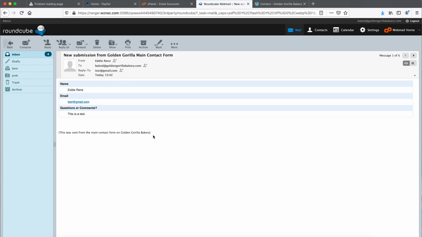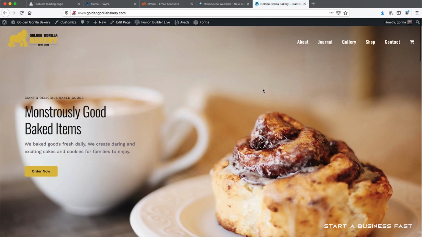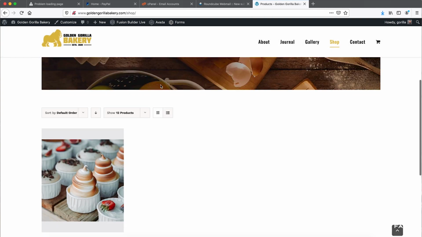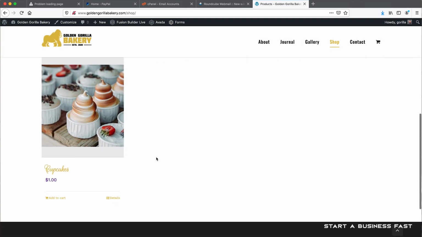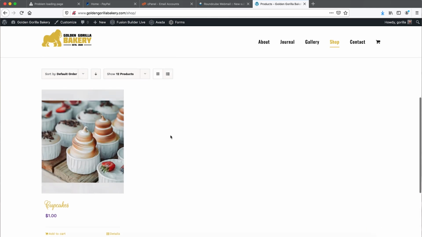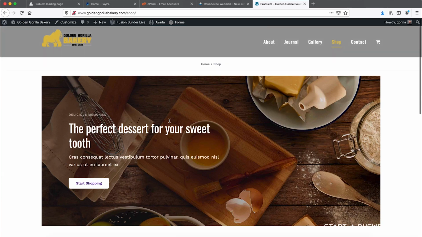And so we've got our forms working, we've got our website working good, contact looking good. I click back here on the home page, and our e-commerce is working. We have our shop. Our shop's gonna have just the one item that we've put in there so far, which is this cupcake. And that looks good. Once again, we didn't change up those background pictures or those different pictures. We just quickly created that.